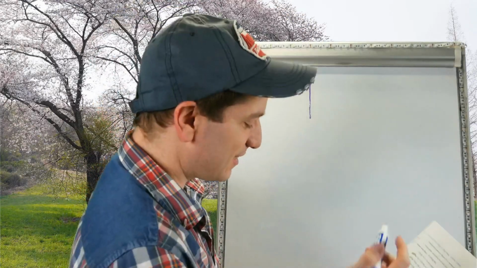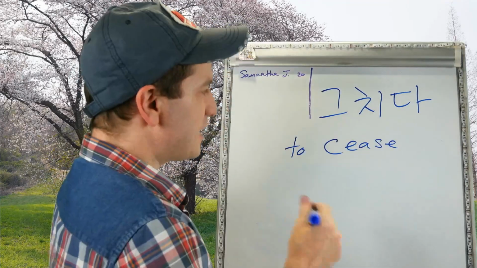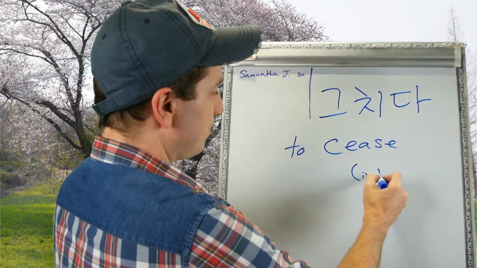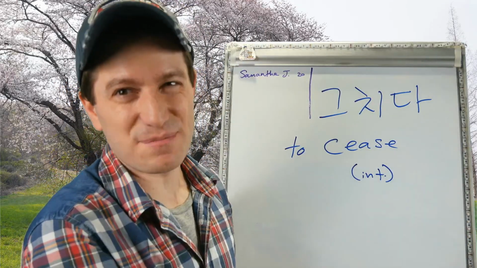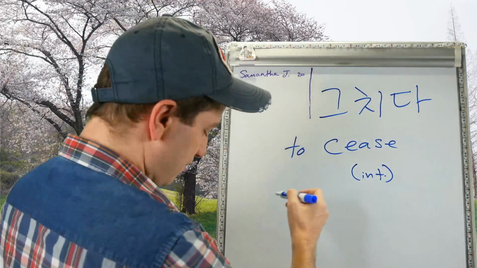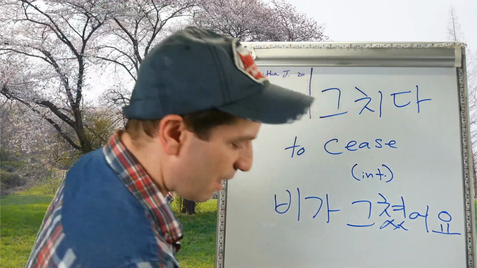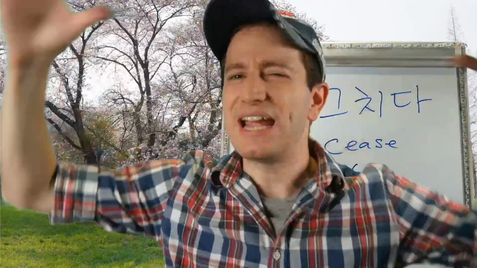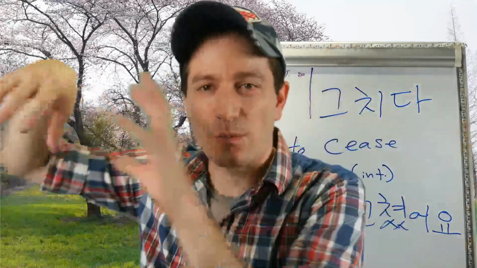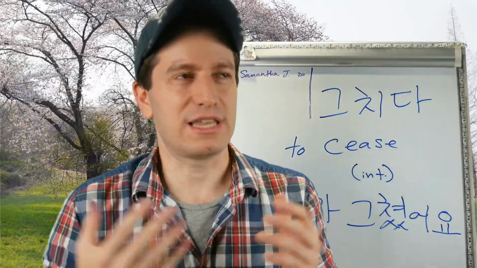And the last one is 그치다. 그치다 is how you say to cease. This one is also an intransitive verb. So you're not going to be ceasing something, but something ceases, something stops. So the rain, for example. 비가 그쳤어요. So the rain stopped. 멈추다, to stop moving. 서다, or 세우다, that's like to stop operation, whether it stops by itself or someone stops it. And then 그치다 is to cease. That would be like something with like the rain.